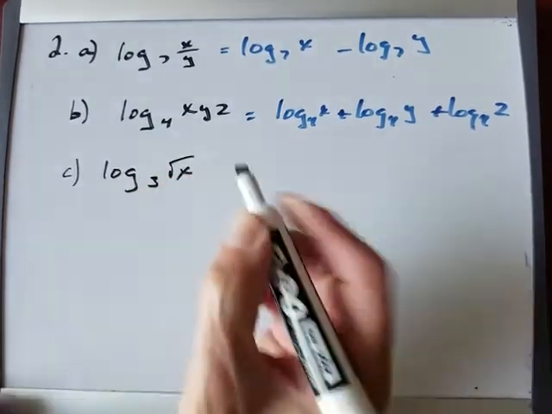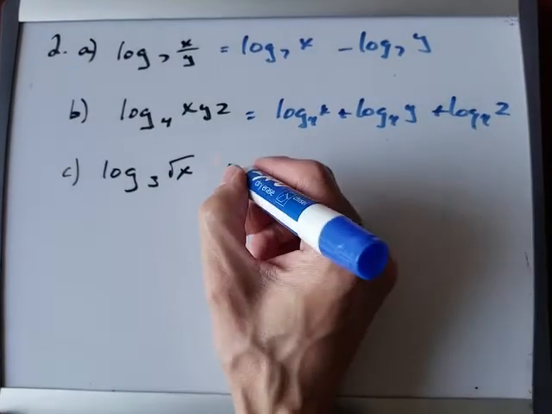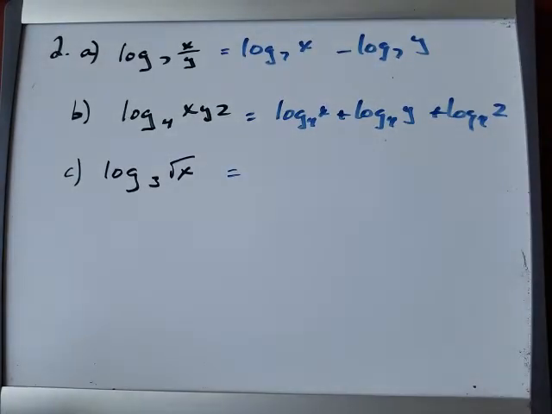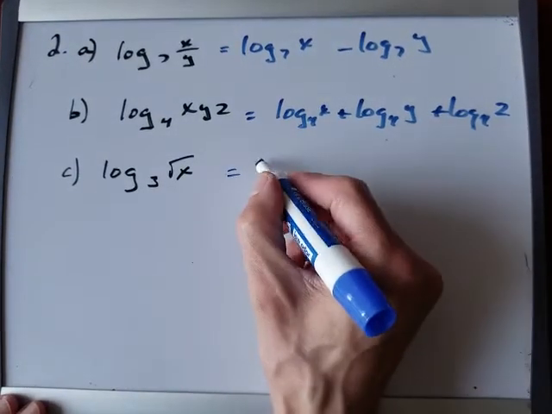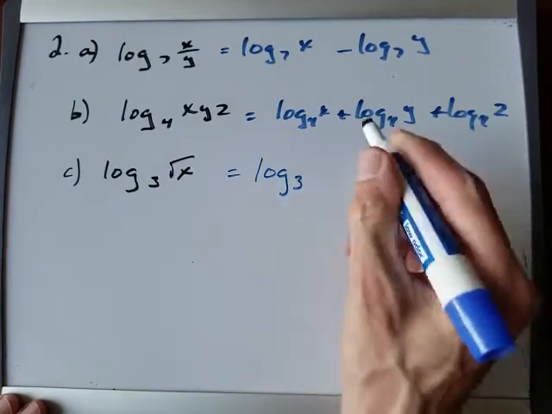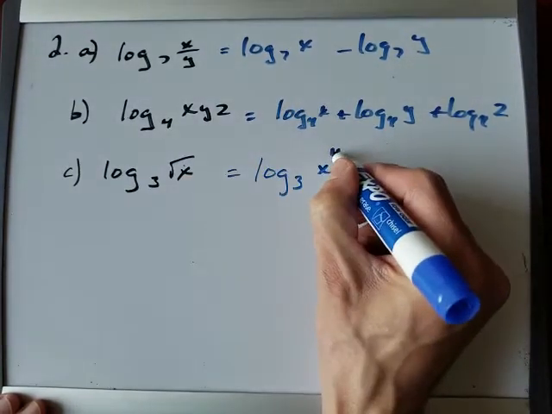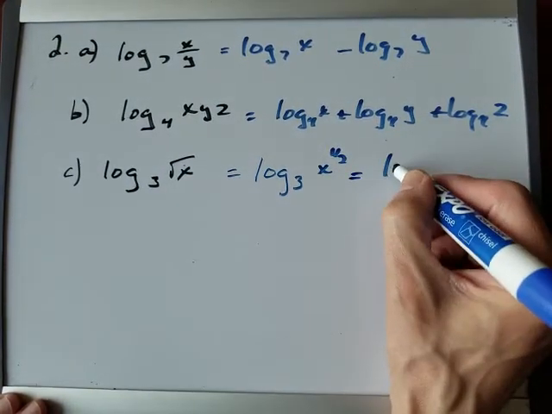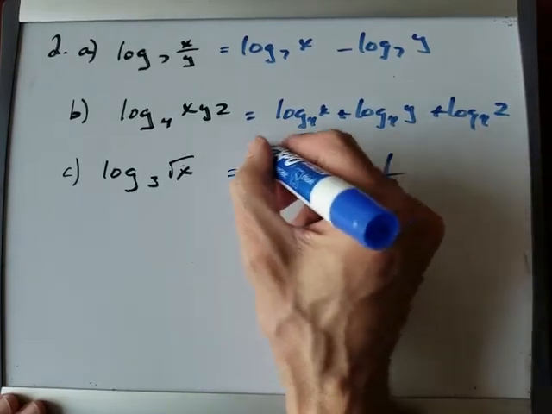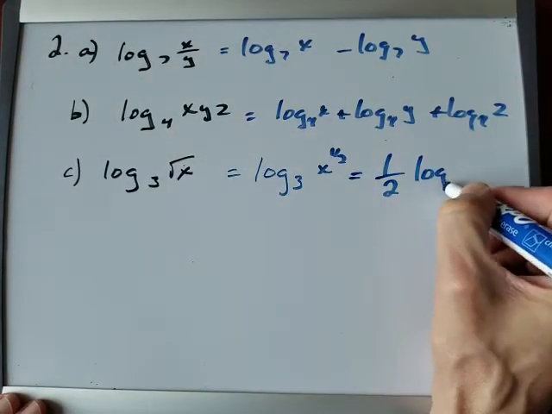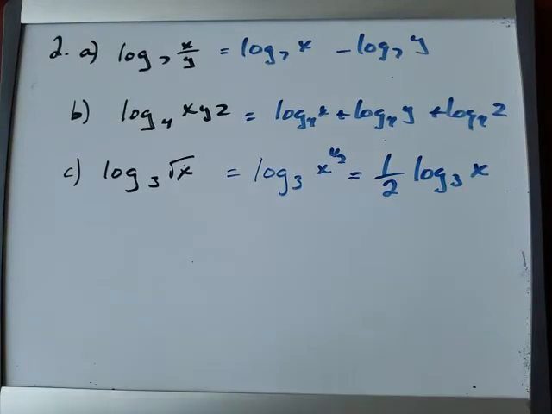Let's say you had this and you wanted to just rewrite it to memorize the laws because at a later point it will become important. Here's what you could start with. You could say this is log 3, and then a square root means a power of a half. And what you can do always with a power is you can bring it down in front and make it a whole number. And whatever you're doing later, it will come out the same.